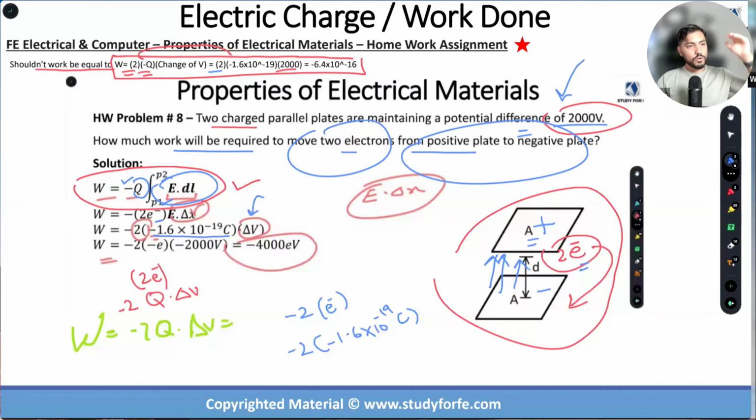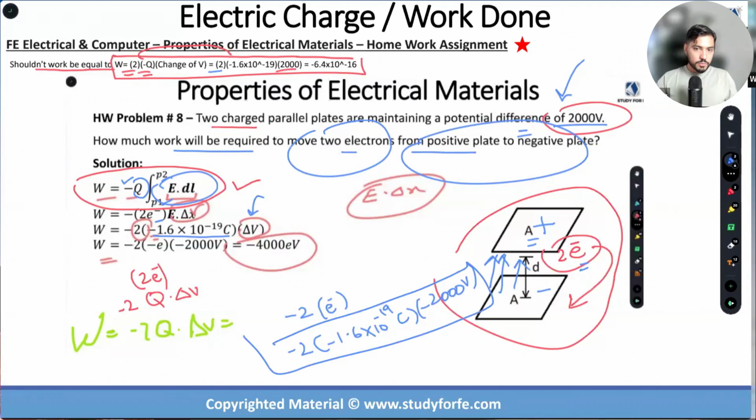So we agreed that we are going from a high to a low. So what is the change when you're going from a high to a low? Is the net change positive or negative, right? If you go from a high mood to a low mood, what is the net change? It's negative, right? So this is minus 2000 volt. See? This is the right way of approaching this problem.